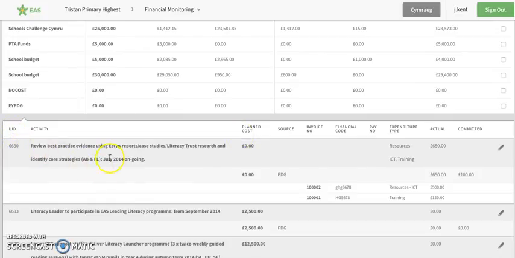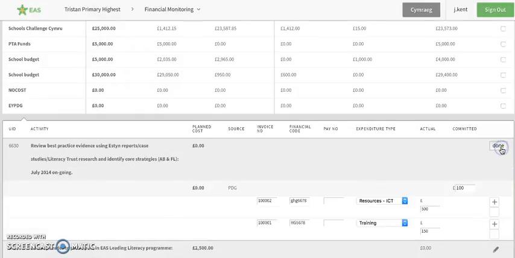Firstly, unique ID, then a particular activity, so review best practice, that hasn't got a cost associated with it. No, it has. It's got a PDG cost associated with it because we're going to look at some strategies to improve teaching. So what we then do is we go into the system here and we click on the little pencil, okay, and then we can add in the invoice numbers in this box.